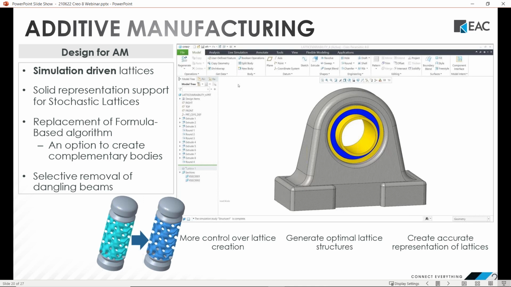Well, one of the things it'll do now is that if you ran a structural analysis, whether in Creo Simulate or Creo Simulate Live, when you create the lattice, you could say, look at this structural analysis I made and make the lattice according to that. Where the areas of high stress are, it would put in more cells, and where there are low areas, it would put in less. So it's building according to the results of the structural analysis to make sure there's a more even distribution of stress throughout the part. It's a smart way of doing what PTC calls simulation-driven lattices.